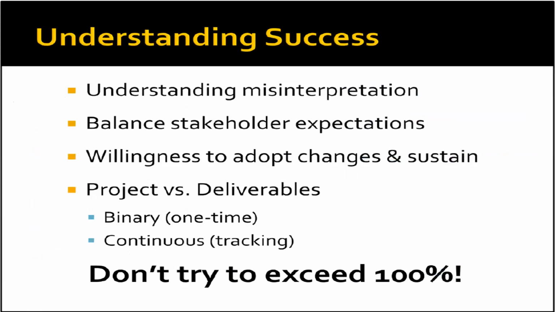As you decide what outcome measures you will use to measure the success of the project and the levels with which those measures must meet to define success, there are a few things to keep in mind. First, you want to make sure that your customer groups and stakeholders are able to clearly understand the outcome measure and the goals that are set. You need to be prepared to deal with the potential for a misinterpretation of both the results or the expectations. You want to make sure that you have considered the expectation of all of your groups in order to ensure that you are able to balance the expectation of the stakeholders in the project.